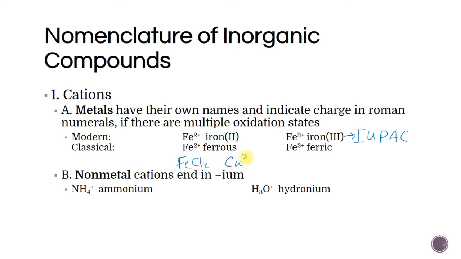Weirdly, if you have copper 2, it is not called cuprous. It's actually called cupric. There is a pattern, it's a little subtle. The charges don't really match, but the pattern is that copper can be a +1 or a +2. So cuprous means that you have a +1. It's the lower charge. OUS means lower charge. IC means higher charge in this context.